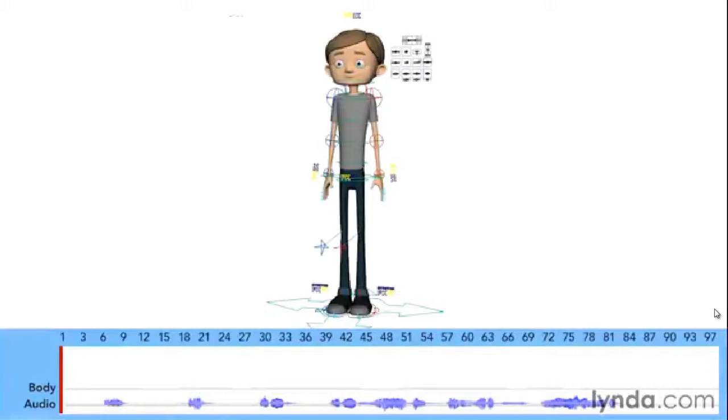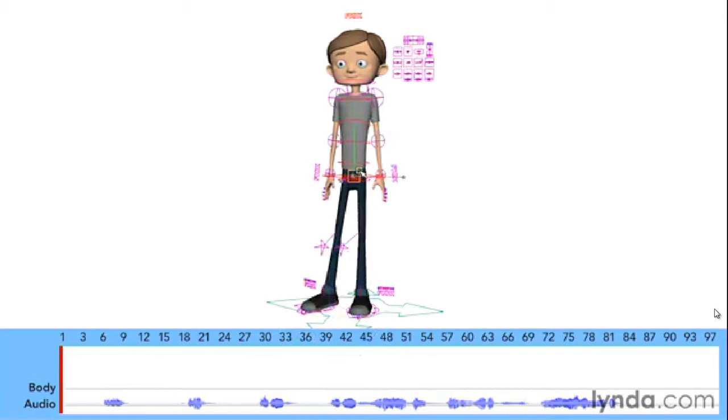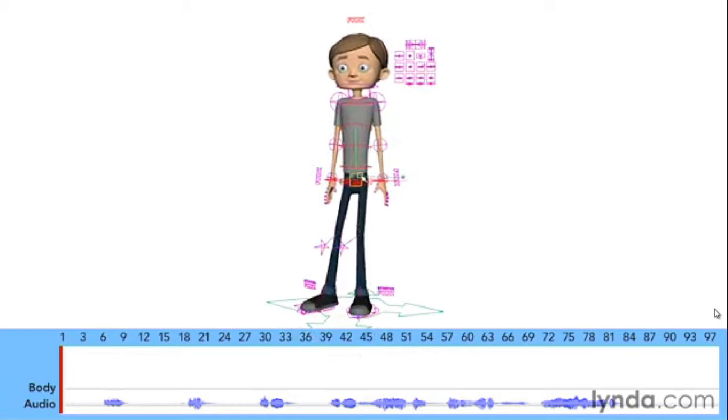So, with that in mind, let's go ahead and do a couple of poses just to show you some of the process. So the first thing I want to do is just get my initial pose. What is my character doing when the camera hits him? So let's just go ahead and get a basic relaxed pose here. So I'm just going to maybe turn his foot out. We're going to put the weight here on the left foot. So I'm going to move his hips back a little bit, maybe slightly bent.